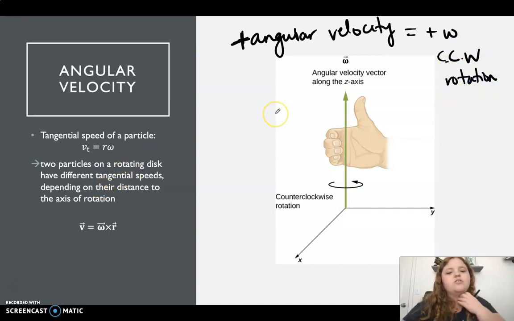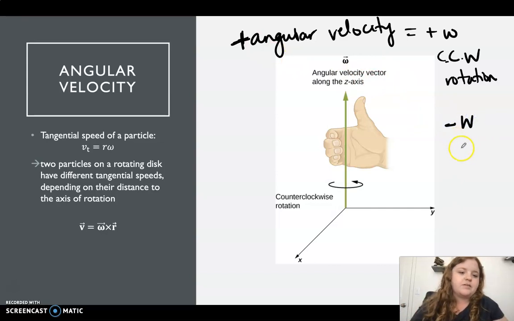Okay, so then, and this is by the right-hand rule. It's flipped for you guys, but hopefully you see that this is someone's right hand. All right, so if I have a negative angular velocity, it's pointed down, then this way is going that way, going this way, that's counterclockwise. I wanted to make sure. Then we'll have clockwise rotation. I know logically it makes sense that it would be opposite, but I wanted to be sure.